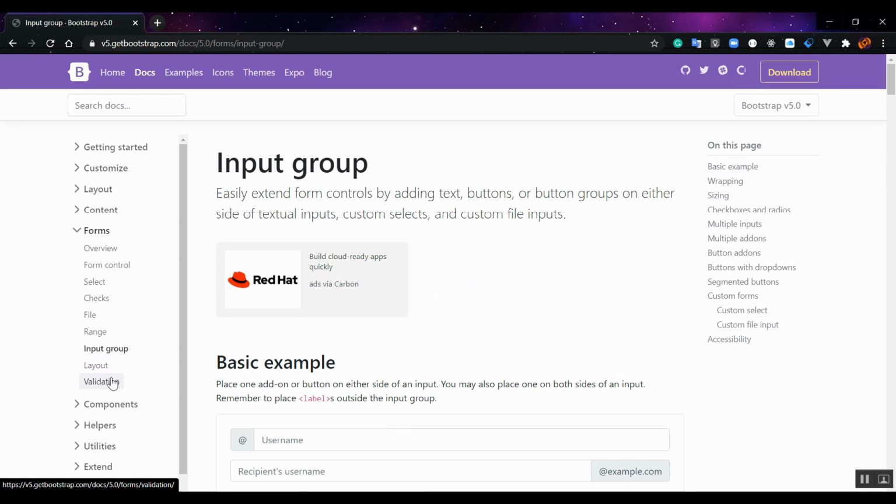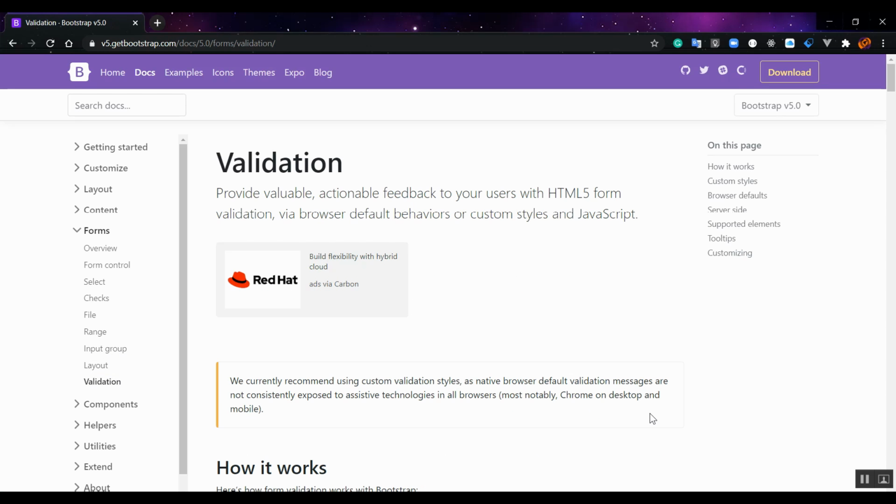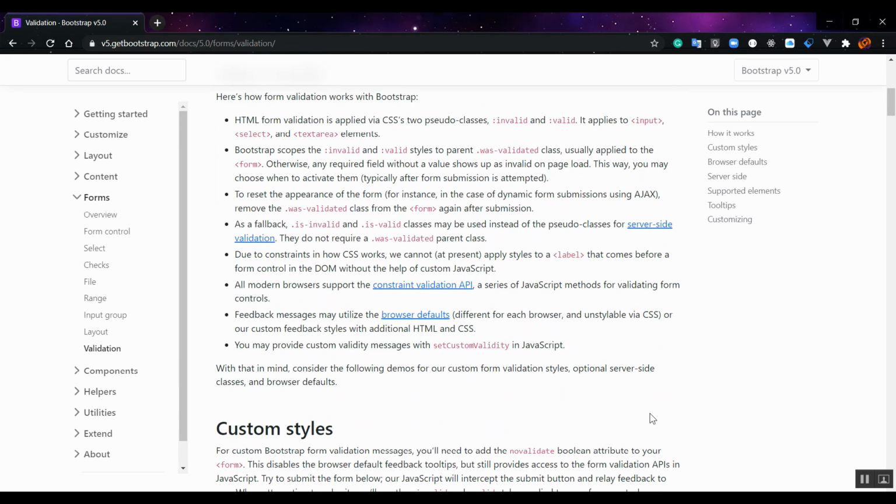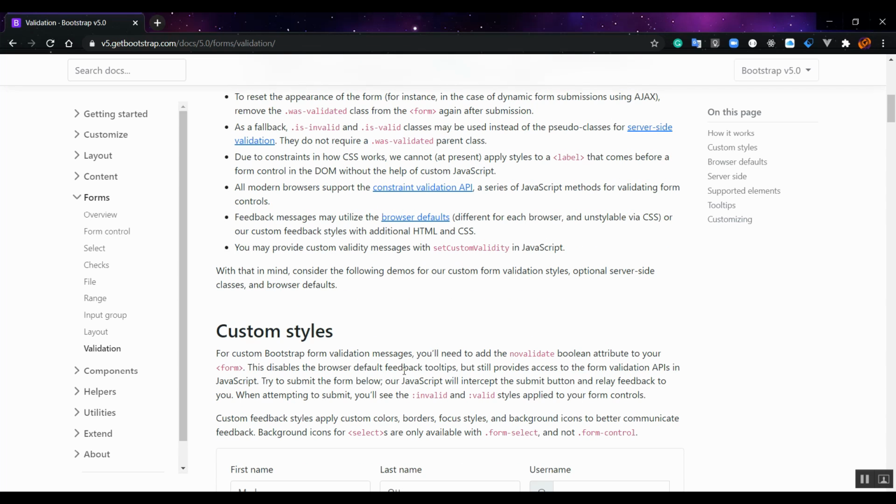Files, input groups, validation. There's so many things that you can learn with Bootstrap 5. I might make a crash course of it when it's officially stable. But right now, this is the only video we're going to do until it gets more stable, or maybe goes into beta or something like that. But until then, this is all we're going to do.